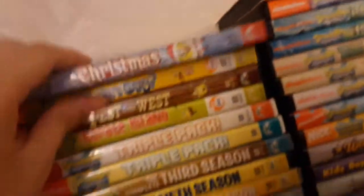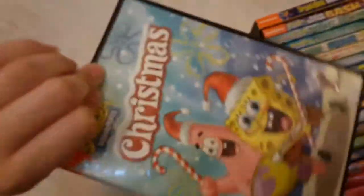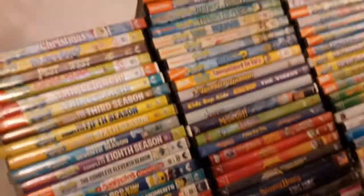This is the older issue from Paramount's 90th anniversary Home Entertainment. Original artwork, original disc. This is not the same as the original version, but it's a reissued artwork and disc from 2011. The other one's from 2002, and the other disc fell. But then there's a reissued artwork of SpongeBob Christmas, but the original disc card is inside. If I do find the original disc artwork, I'll get it. But yeah, this is the SpongeBob Christmas reissued DVD artwork there.